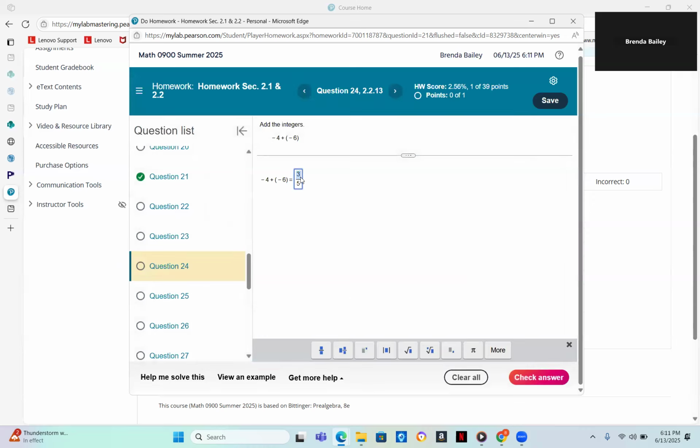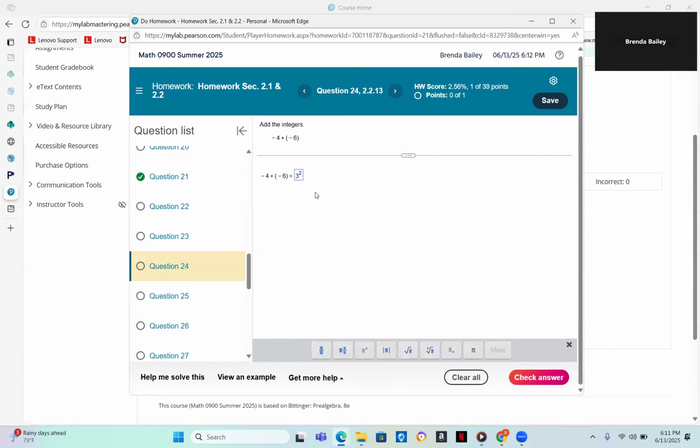All right, so we're going to delete it, backspace. Let's look at this one. What does this do? This is how you type in an exponent. So let's say we're going to go 3 squared. If you need an exponent, and we won't have to do this much in this class, you put the base in, and then you click this, and it creates an exponent, 3 squared. All right.